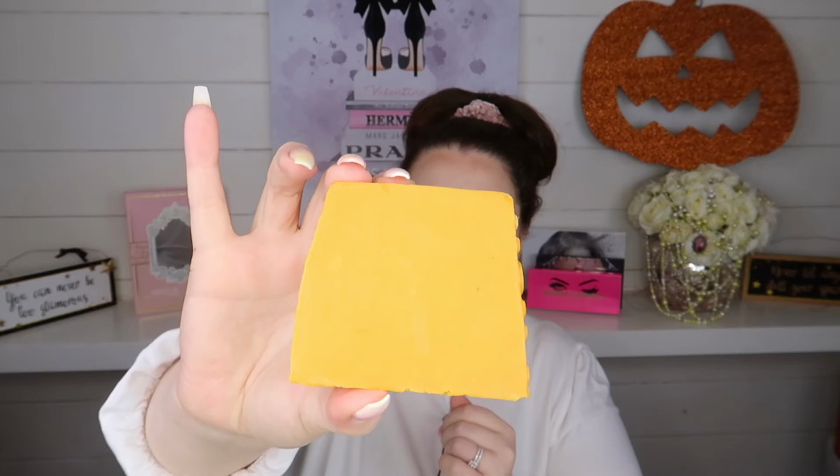So it says rapeseed oil, coconut oil, maple syrup water. I can smell that, definitely. That is brilliant. So this is Owl's Pick by the looks of it. Oh, it just smells so good, like you want to eat it, but I won't. Oh, it just smells amazing, but I love that. So we have a pumpkin spice soap bar.